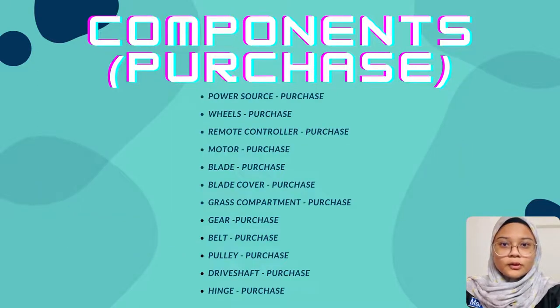There are 12 components that we decided to purchase, which are the power source, battery, wheels, remote controller, motor, blade and the blade cover, grass compartment, gear and belt, pulley and drive shaft, and lastly the hinge.